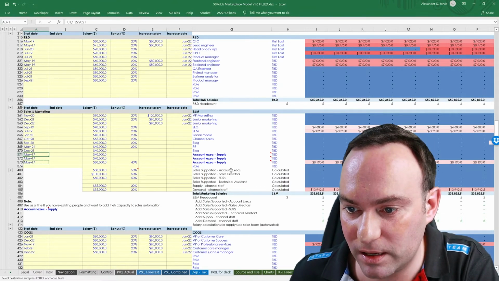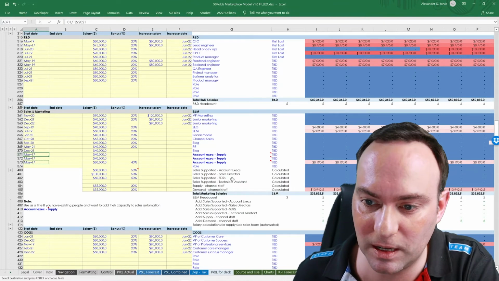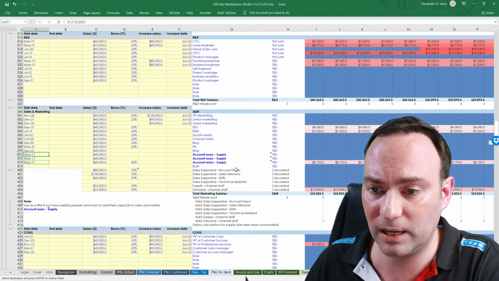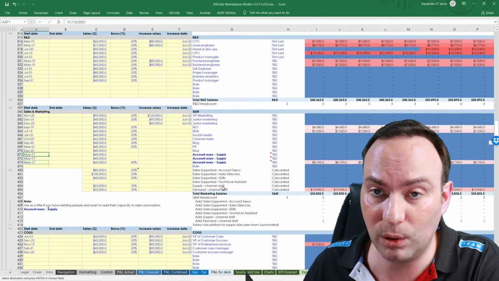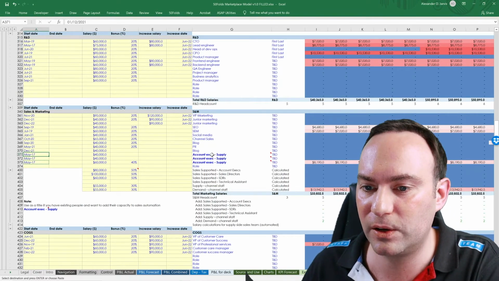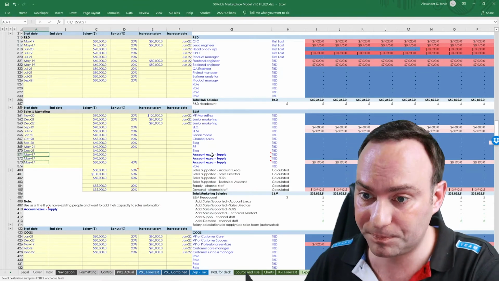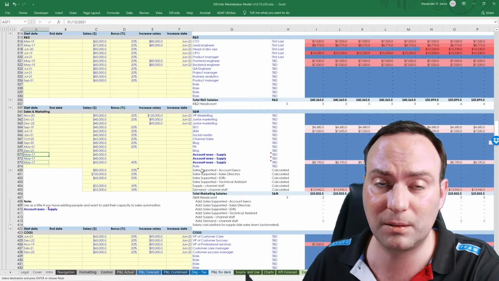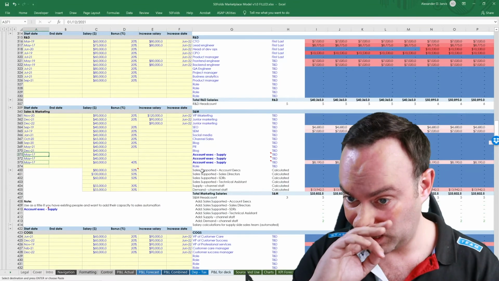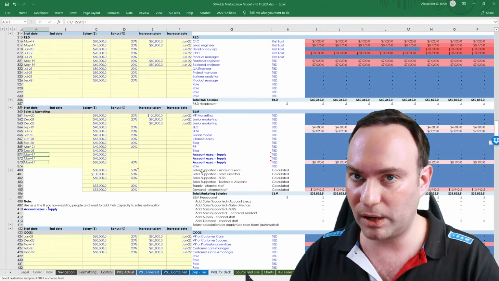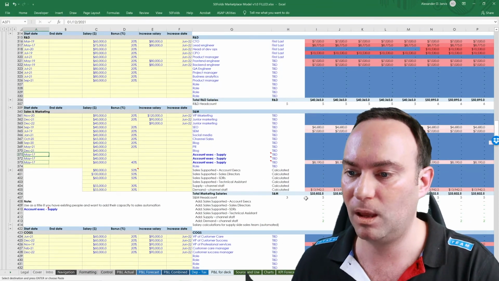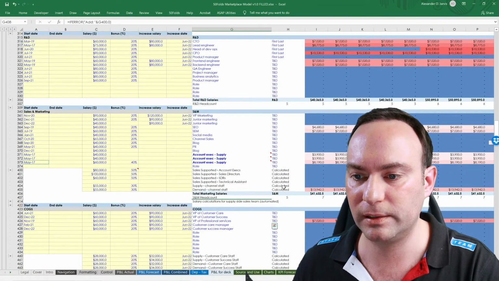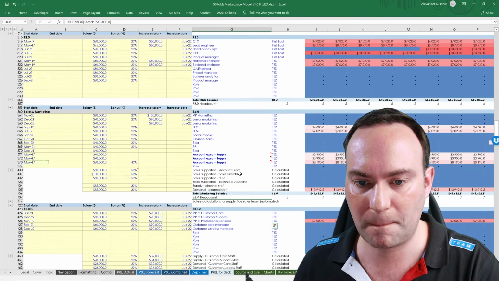Otherwise, the entire sales team, account execs, sales directors, sales development representatives, technical assistants, this block are all going to be automatically calculated. Channel sales staff are all automatically calculated. So typically here, you're going to put in your senior people, managers, whatever. But all the automated parts which scale depending on how much you go up and down your revenue, I've put into automated because then you don't have to keep adjusting for it. We've got calculations below, which I hide away, and that looks cleaner like this. And so you see just the basics.